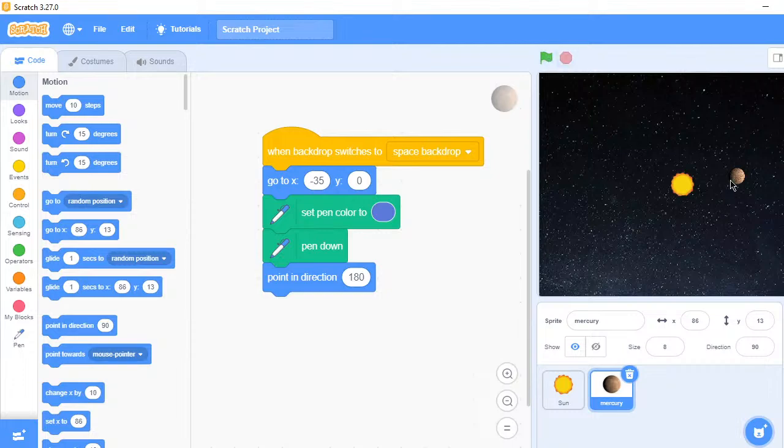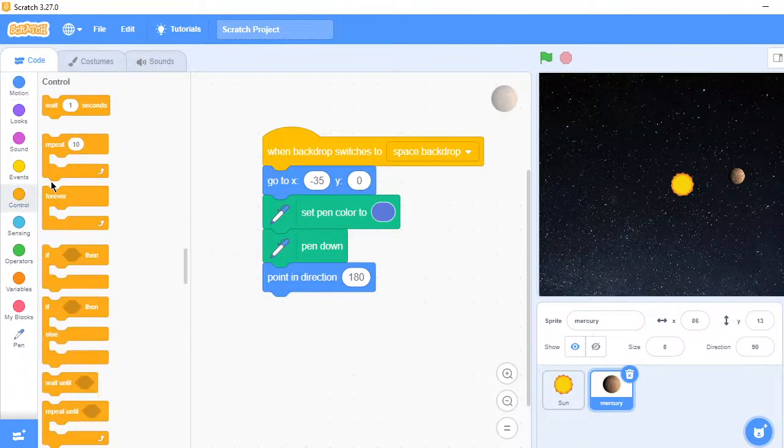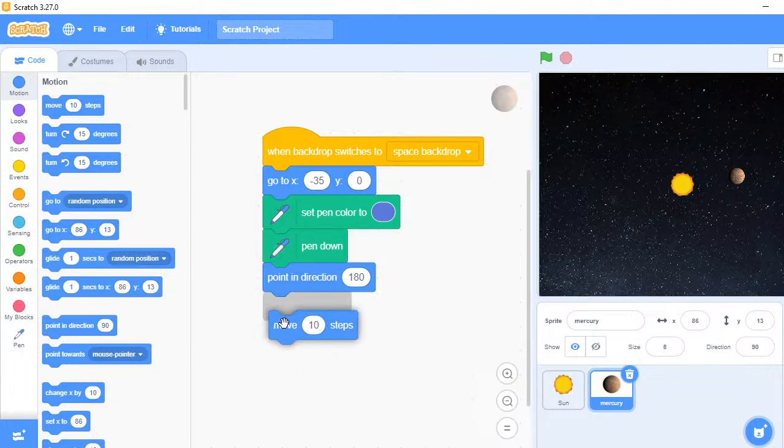I want this sprite, this planet, to rotate and revolve around the sun. So it's rotating by pointing direction, and if you want to revolve around the sun, you have to take move, how many steps?